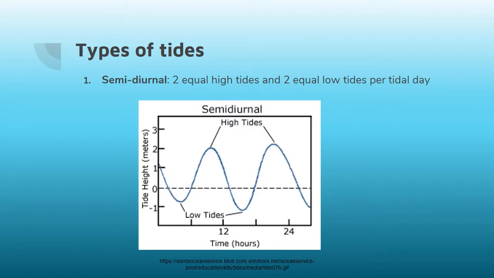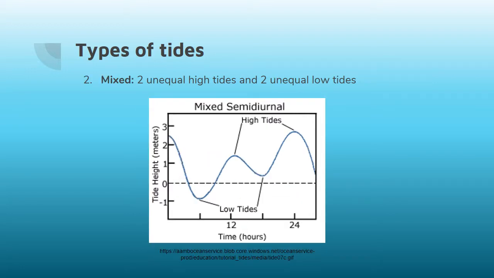So now we get into some basics of the different types of tides. There's 3 different types of tides, and I'll start here with semi-diurnal. Semi-diurnal is a tide that means through the tidal day, which is the lunar day as we spoke about before, there's 2 equal high tides and 2 equal low tides, which you can see by the graph. They're not exactly the same, but as you can see, this low tide is a little bit higher than this one, but they're about equal to each other as compared to this type of tide, which is mixed.